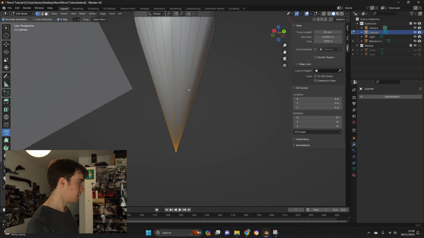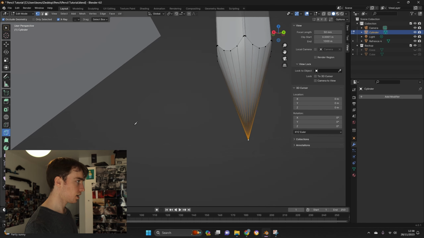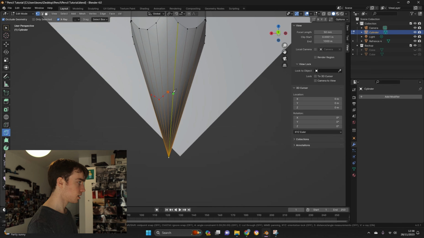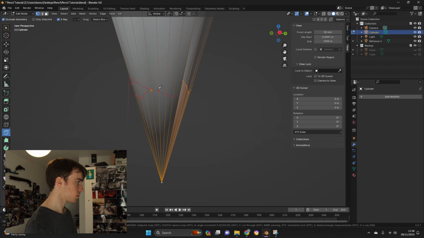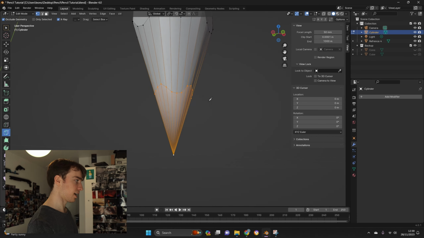What this allows us to do is add cut-in geometry wherever we feel like it. So let's find a place where we think the graphite should appear. We'll start at the highest point on the pencil, about here, and then dip down a little bit like that, and just continuously cut around the edges like this. Once you feel content with the cut, press space and that applies the cut. But we want to go down around the whole pencil. And just like that, we have made the end of our pencil.